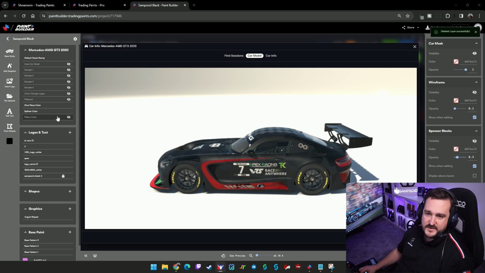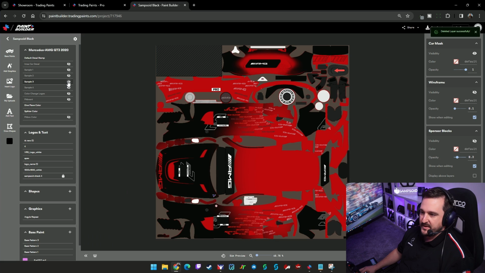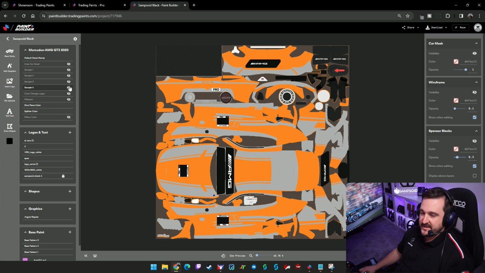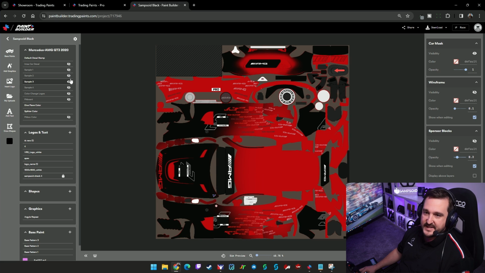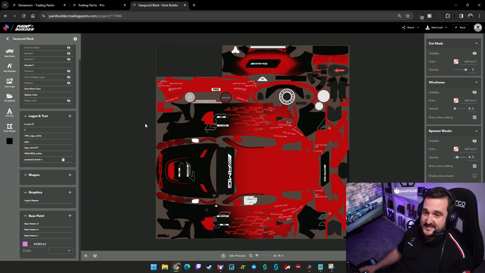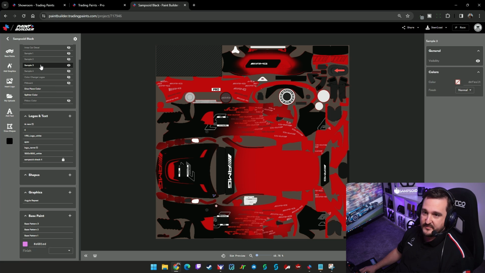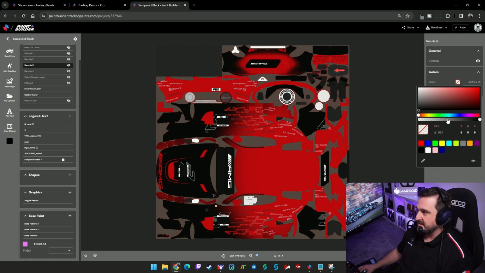A few tricks I found. If you wanted to try a sample, let's say you needed a car really quick, I quite like this trick I found. Let me find, say, this design, sample 3, which we can't really customize much because it is a base layer that iRacing designed. But what we can do is if we click on the sample layer, change the color. Let's say we want an orange hue to it.